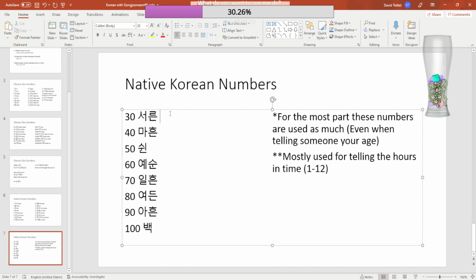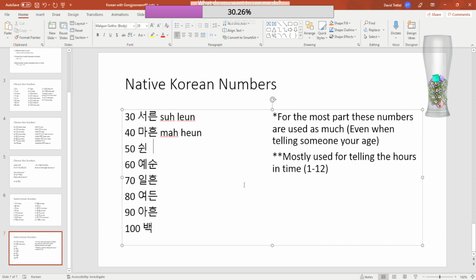So if we look at 30, we have 서른. And again, like we said with 21, 31 is the same. 서른하나, 서른둘, 서른셋. We follow in that way. For 40, we have 마흔. And again, we add 마흔하나, 마흔둘, 마흔셋, 마흔넷. And again, it's that pronunciation that becomes harder compared to 40, 41, 42, 43.